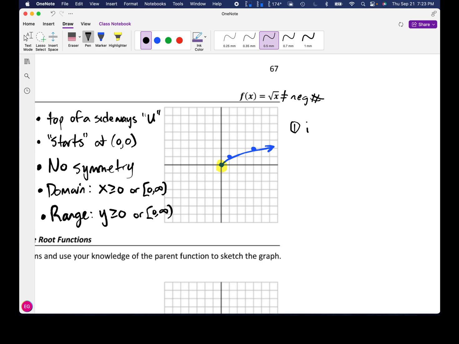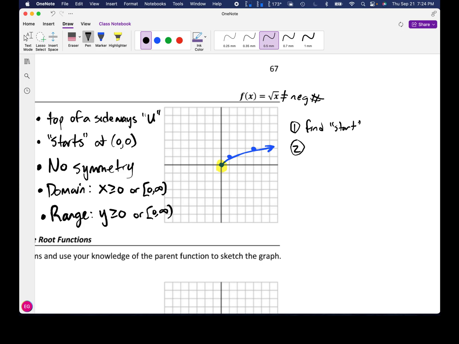If we want to talk about our shortcut graphing real quick, what we would do is, again, start off by finding this start point. So we'd find the quote-unquote start, which is going to be what the translations are. If we move left, right, up, or down, that's going to be where the start is. And then from there, we're going to follow a pattern. And the pattern is super similar to what we did for the parabola, but kind of the opposite.